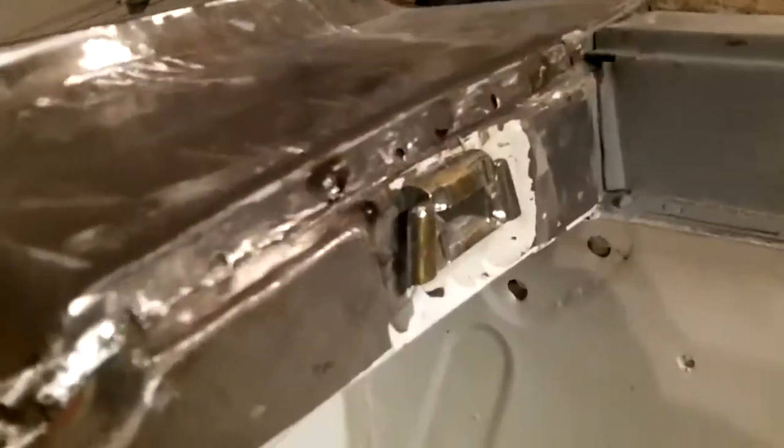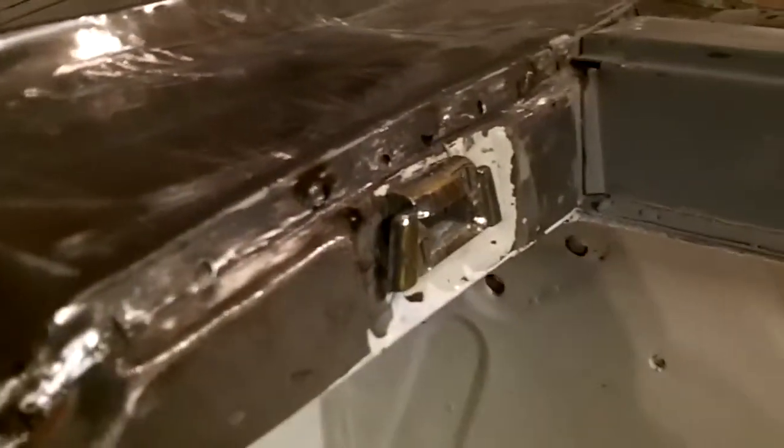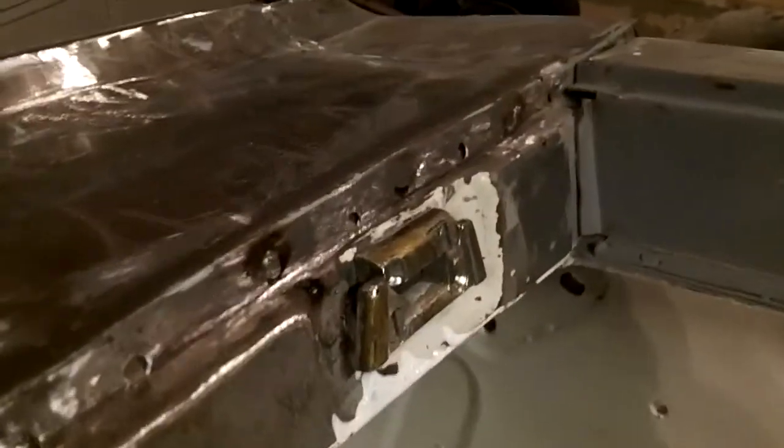Hey guys, I did a quick fit check on the door, and I've just tacked that there for now. I need to refit the door and refit the striker plate on the door itself to make sure it's closing properly. So it'll have to wait before I finish this off. I just threw a couple tacks in there so it wouldn't move, and we'll come back to that later. So we're going to move on to this crack over here in the A-post, and throw some weld in there to weld that back up. So that's the plan. We'll see you in a little bit.